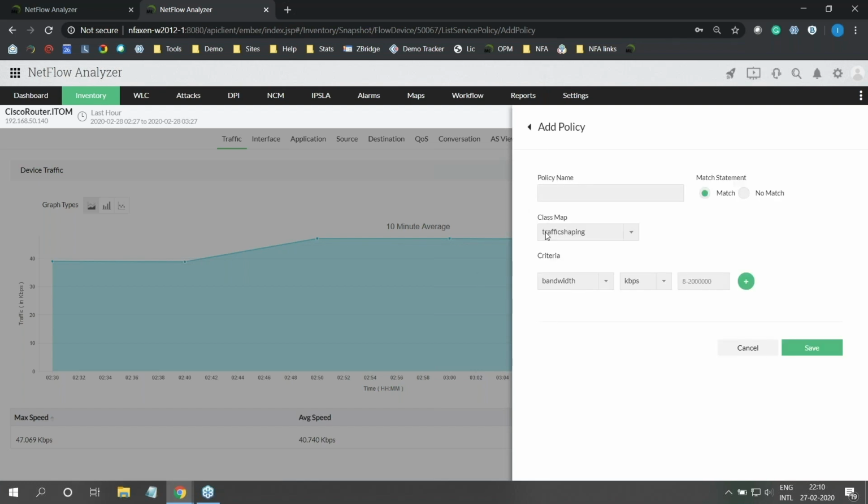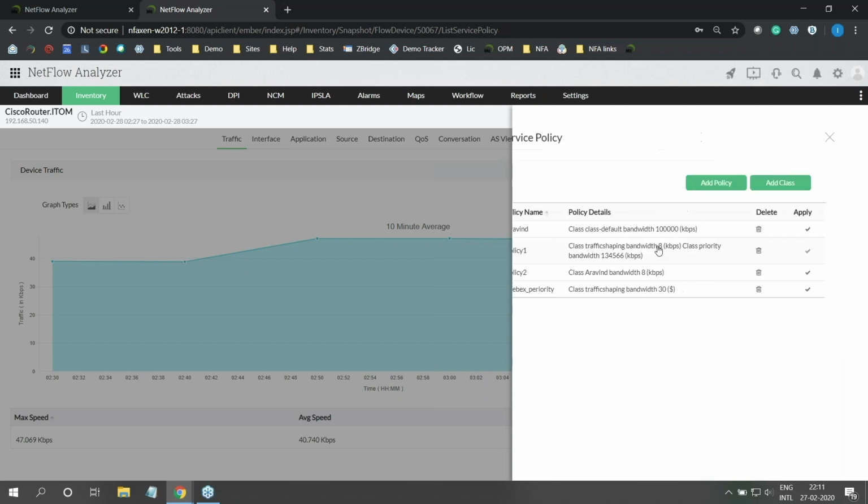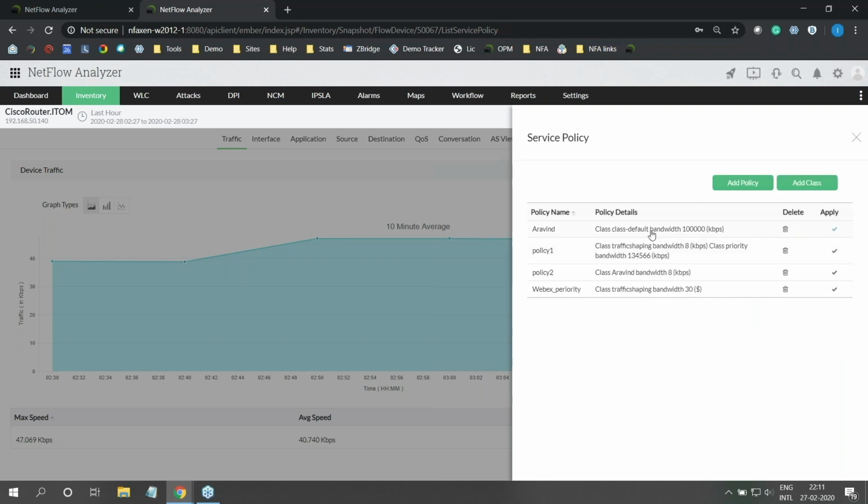This is why you set up the policy. This is the criteria that we were talking about. Once you set up the map, the one that you created before, you can now look into things like this. Let's say something like the bandwidth in kbps, it should not cross this limit. That's one you can set up. You can also look into the drop, the queue limit, the priority. So you get to choose a lot of different details. Something like the class bandwidth, you can look into that. That's already been applied. We have a traffic shaping bandwidth. So all of these options are available. You can set that up.